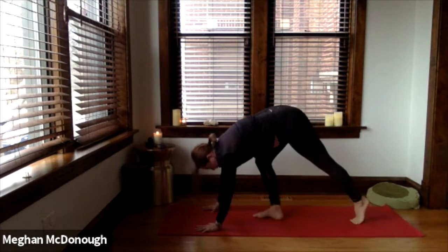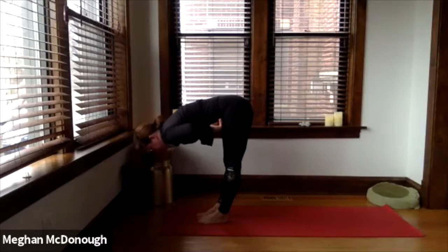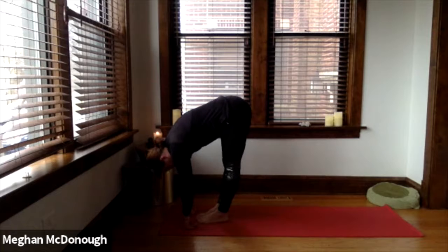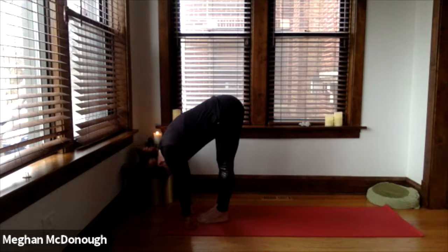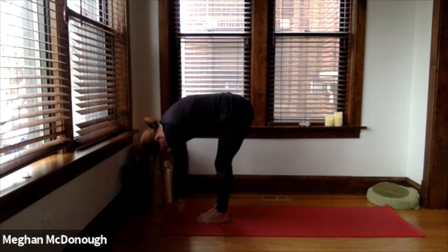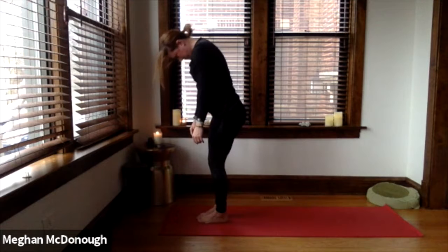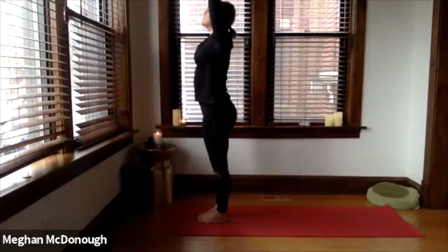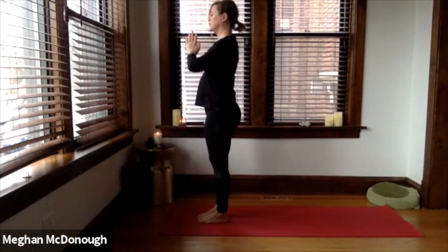Walk the feet to the hands. Lean forward. Shake the head no and yes. Bend the knees slightly and make sure the weight is over the toes and not the heels. And then ragdoll roll yourself up to standing. Inhale all the way up and exhale, hands to your heart.